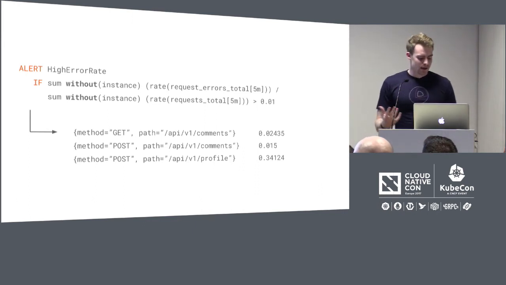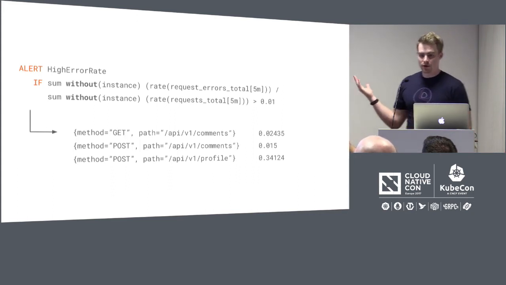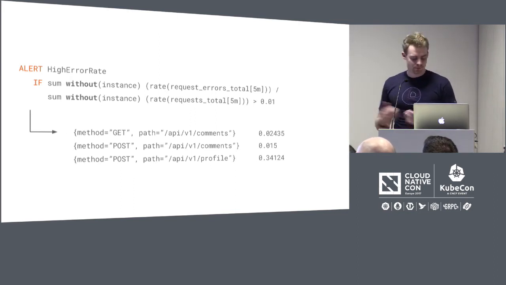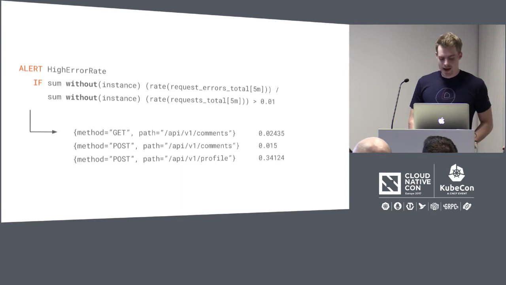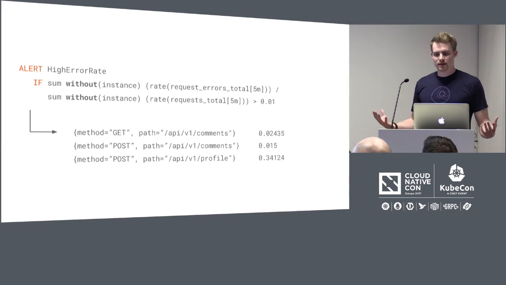And what we get back is the most insight we can, because it will preserve the path as well as the method, which was not considered before. And this is the alert we would like to end up with. And it's a 3-line alert, which will cover 5,000, 10,000 microservice instances. It doesn't matter, because it's acting based on a pool of time series data.